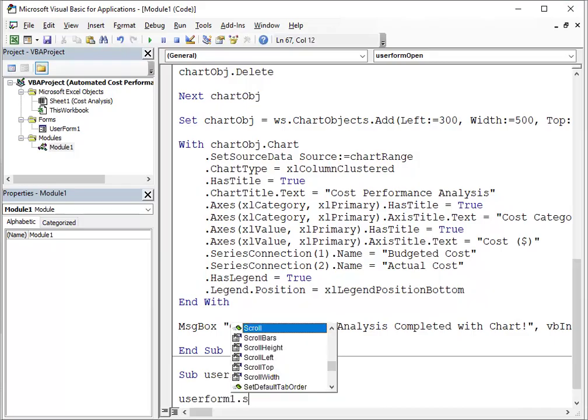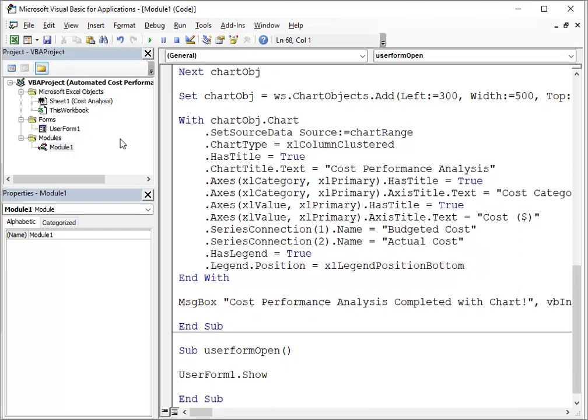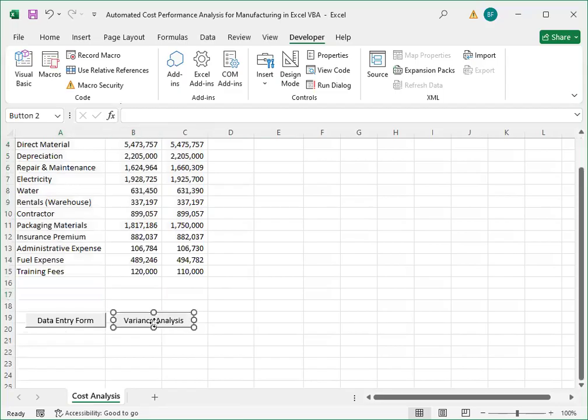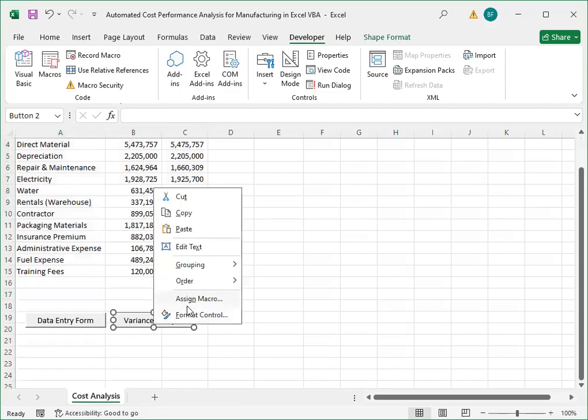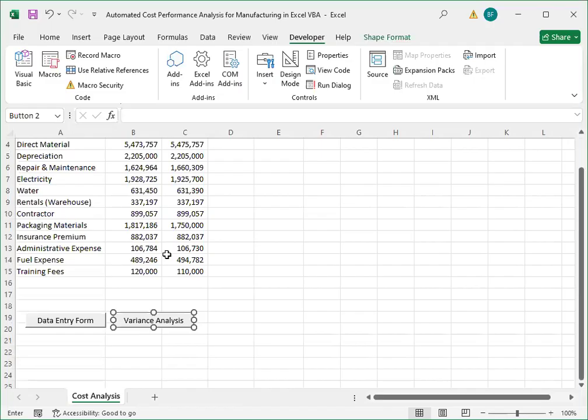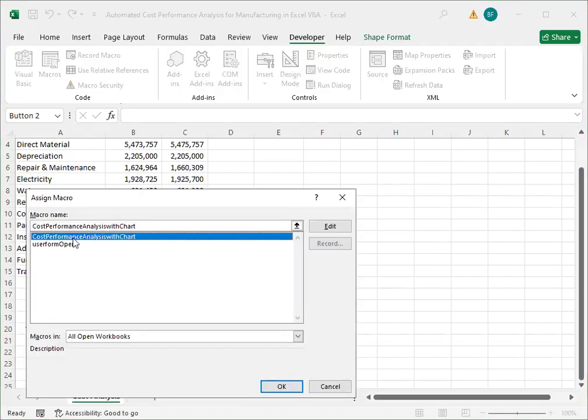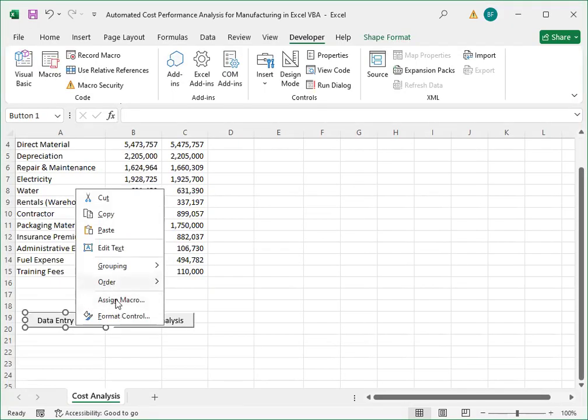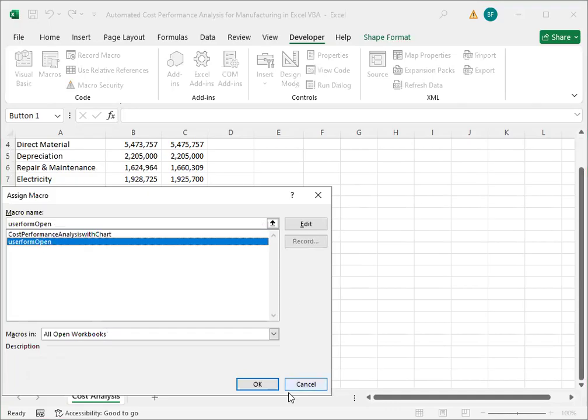And then End Sub, okay? That's it. Let's see if this one works. So I'm going to assign the macro here. Assign Macro. We have the cost performance analysis with chart. Click OK. And for the user form, I'm going to assign a macro as well, which is the UserForm open, and click OK. Okay, that's it.